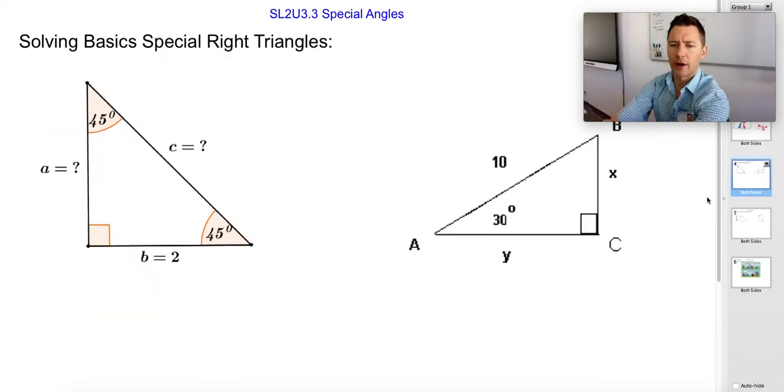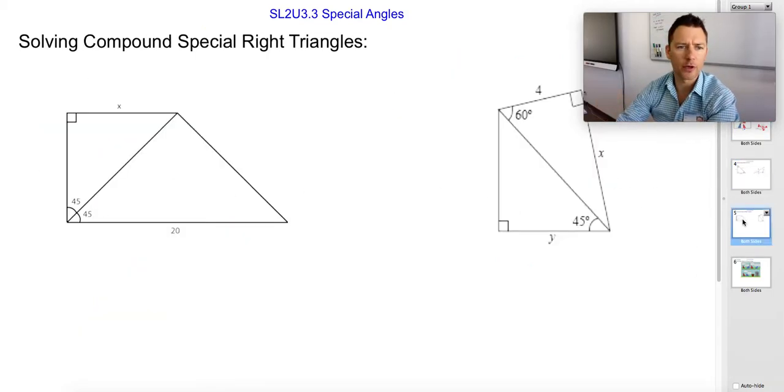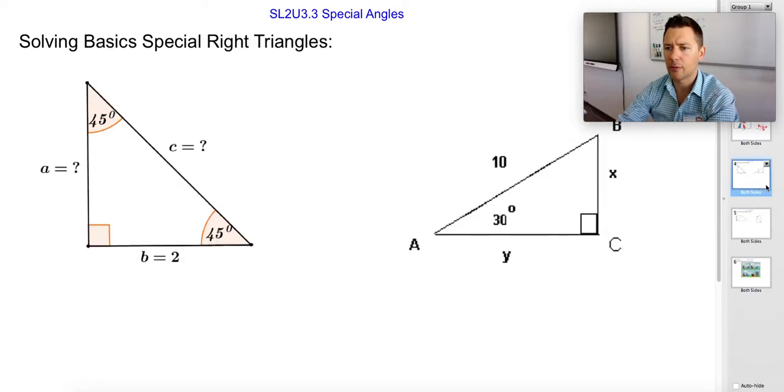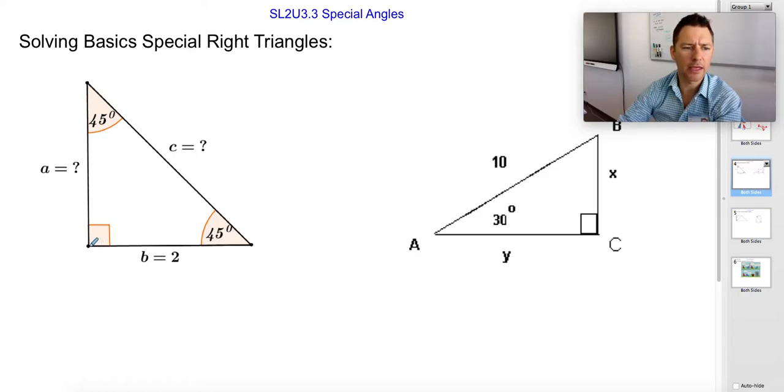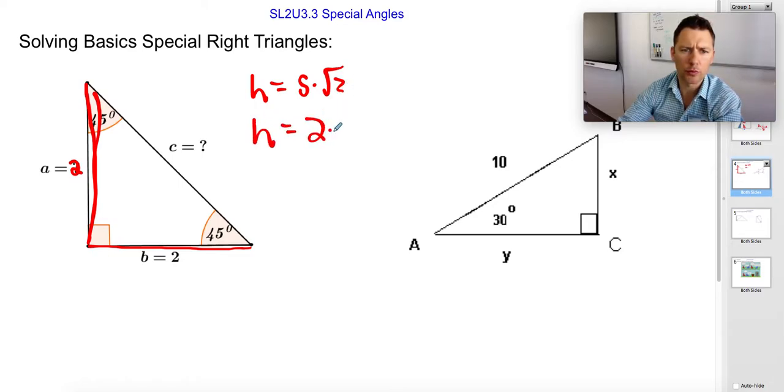Okay, so let's give this a shot. We're going to do it with 2 easy ones and then 2 complicated ones, and then we're out. So here we go, 45-45 right triangle. The leg here is 2. This should be 2 because it's also the same length. And for C, I know that the hypotenuse is whatever the short leg is times root 2. So the hypotenuse should be 2 root 2. Yeah, great. I think that's that one.